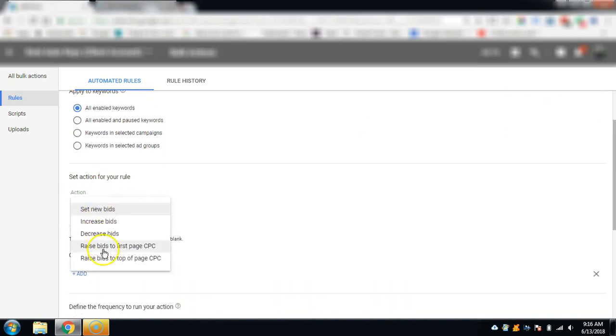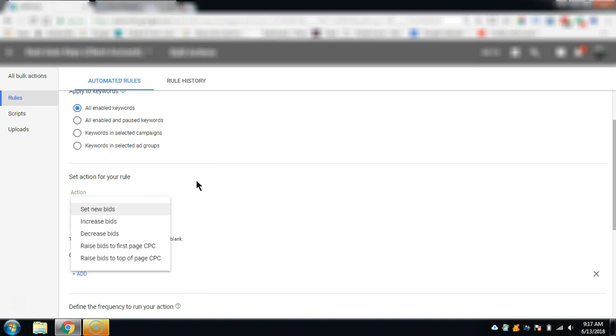And so what you're going to do is increase bids. We're going to do two different rules. One is going to increase bids and one is going to decrease bids. Basically the logic here is that it's going to look at all your enabled keywords in all your campaigns, and it's going to check the average.